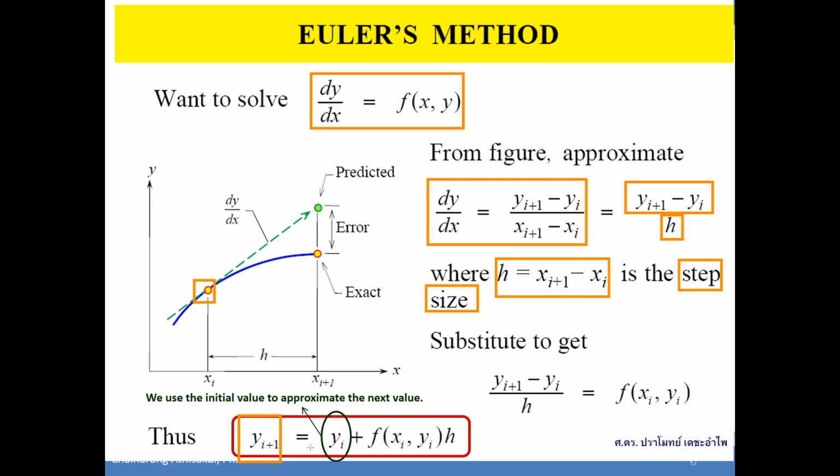From the initial condition, yi actually is the initial condition that we should know from the problem. It is defined from the problem. If we know the initial condition, we can approximate the next value of y by the initial slope, that is f(x,y). According to the equation here, dy by dx equal to f(x,y), and we know from calculus that dy by dx is the slope of the function y. So f(x,y) is the slope of the function y at that specified point.